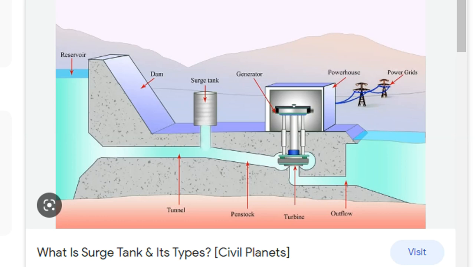So a surge tank is a water storage device which is used as a pressure neutralizer in a hydropower water conveyance system. So I give you the task and you guys have to answer me in the comment box: what is hydropower water? But it's used in a hydropower water conveyance system. And you can see this is a turbine installed in order to dampen excess pressure variance.